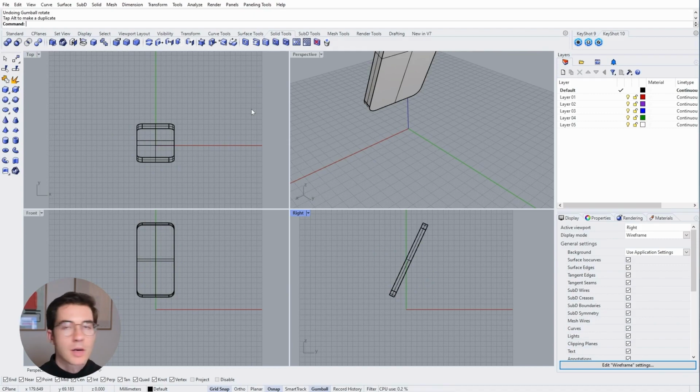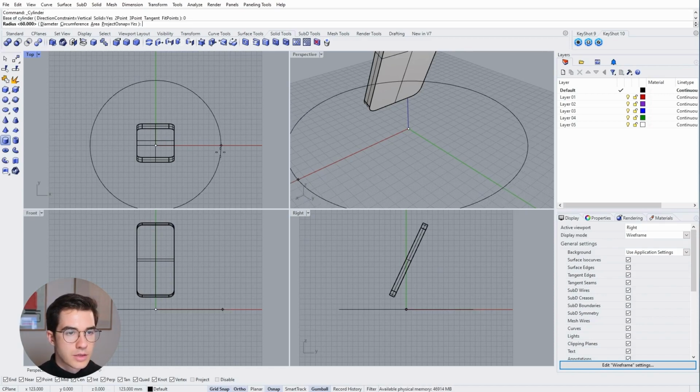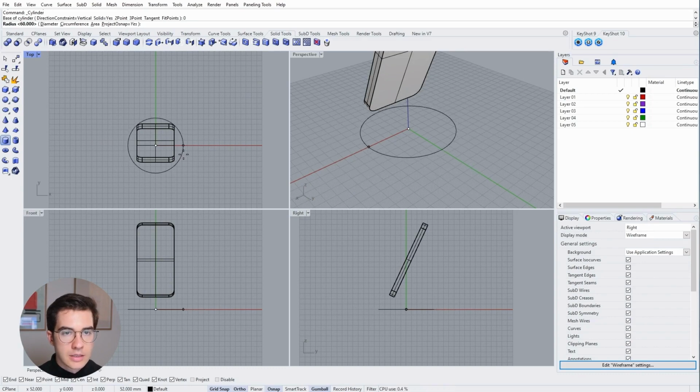So now comes the fun part and we can explore how different shapes interact with the real phone. And maybe I even have sketches already, maybe I don't, maybe I'm just going into Rhino and see for myself how different basic shapes interact with the phone. Right now, let's just create a cylinder. So I'm also going to the 0 point, press enter, and then let's create a cylinder and see how you can now really judge the size as well, judge the proportions well.